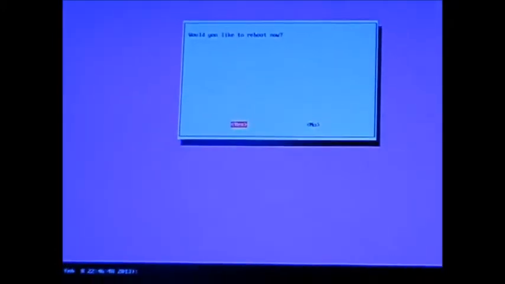And actually, let me see if I can zoom out a little bit here. There we go. You can't really see it very well, but it'll reboot, and you'll see a bunch of letters come up and start scrolling. And you might notice that it's shifted left. So in my next videos, I'll show you how to change the resolution so that it's not shifted left.